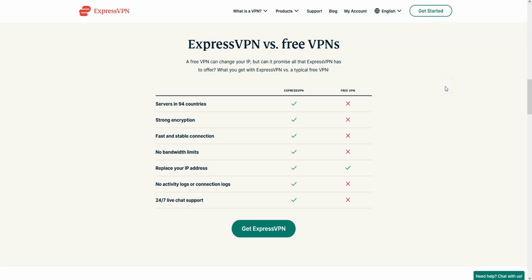Don't even think about free VPNs. None of them will allow you to get a Mexico City IP address. Free VPNs are also unsecure, slow, and don't provide good streaming quality. They don't offer unlimited bandwidth either. Best to forget about them.